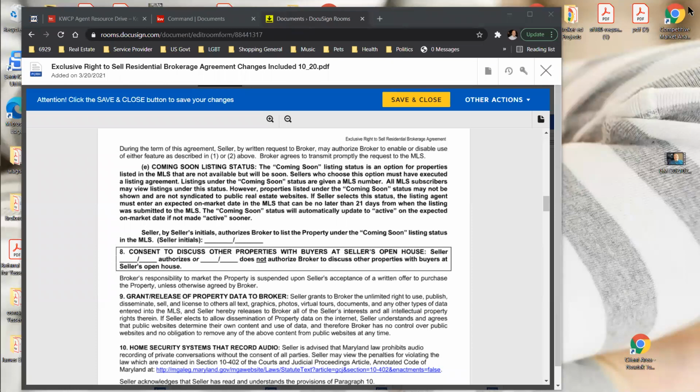If you have a sign out front as a realtor, not just a real estate agent or developer, but as a realtor, we have to abide by this new rule. If you put a sign out front that says coming soon, it has to go into the MLS under coming soon status by the next business day. That's the rule. And that goes for putting it on Facebook, sending out an email blast, anything like that. But that's only realtors.